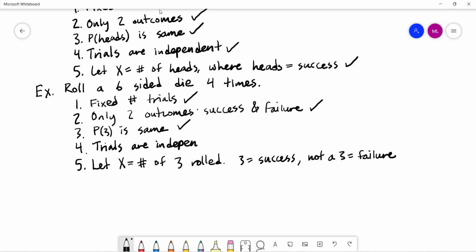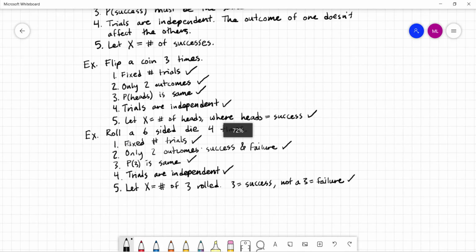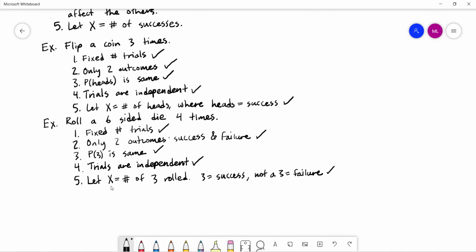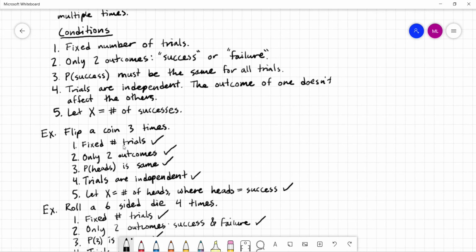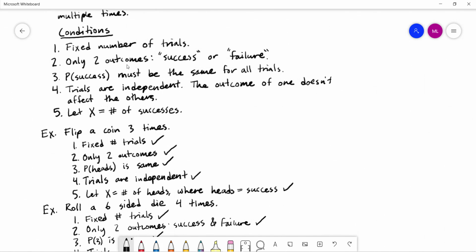These 2 points, number 3 and 4, the probability being the same for all trials and the trials being independent, are typically very closely related. Let me check off my number 5 and my number 4. I'll show some examples down the line of how they are different. There are distinctions here, but they are very closely related, so we'll talk about that down the line. But basically, both of these scenarios are framed, by the way we've defined our random variable, so that they meet all of the conditions necessary to follow a binomial distribution.